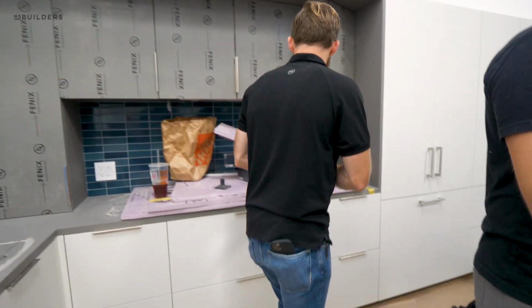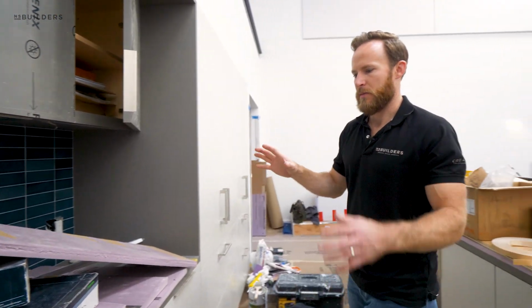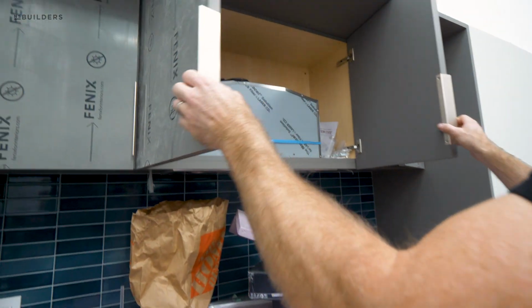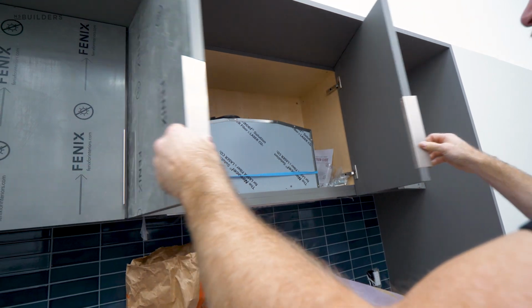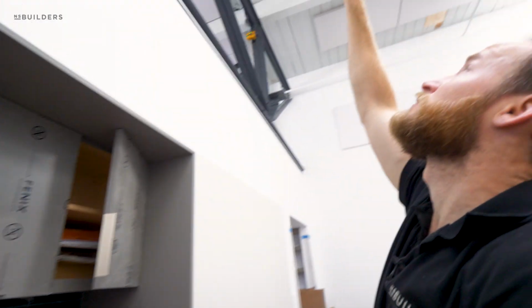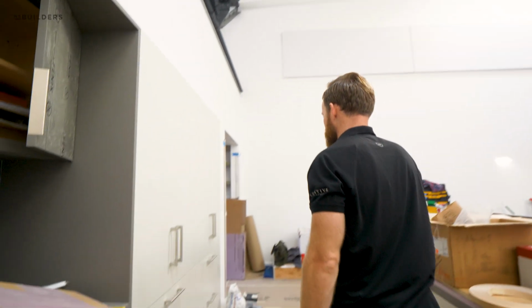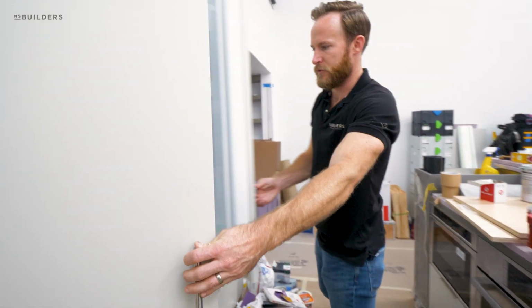Looping around, we have this cool backsplash, handmade blue tile. This is where our cooktop will be. We've actually hidden the hood within this cabinet. This will get closed off. In this unit, we don't actually vent through the roof. This will be a recirculating hood, but we have our ERV exhaust directly above us. So any cooking smell will be captured within that ERV and exhausted out through the ERV itself.